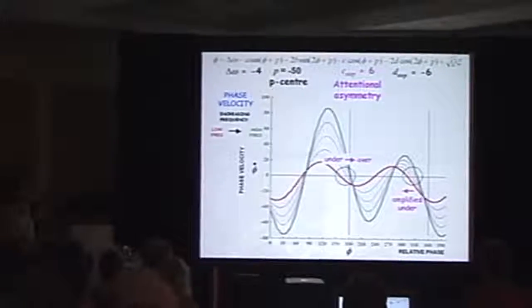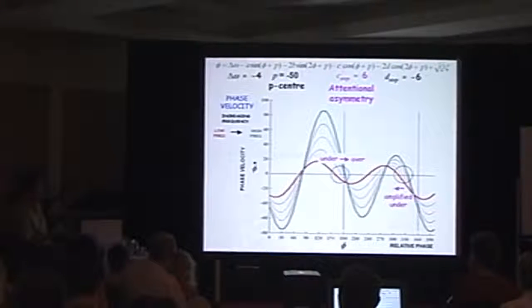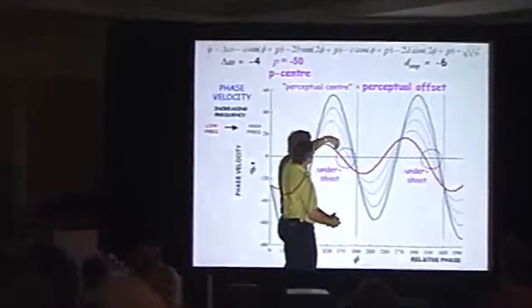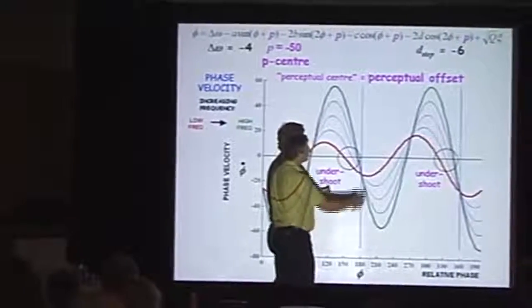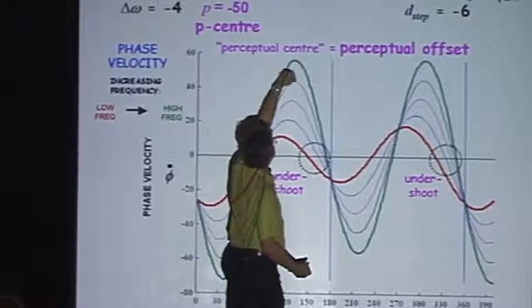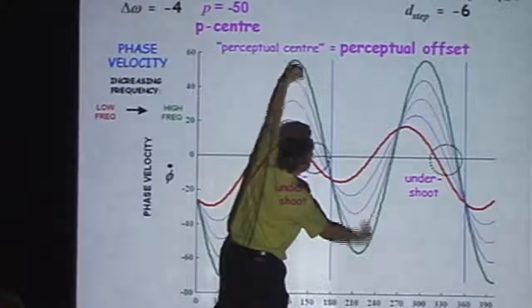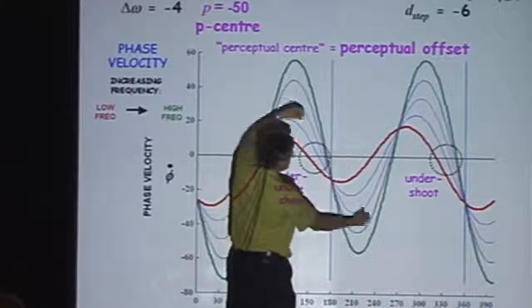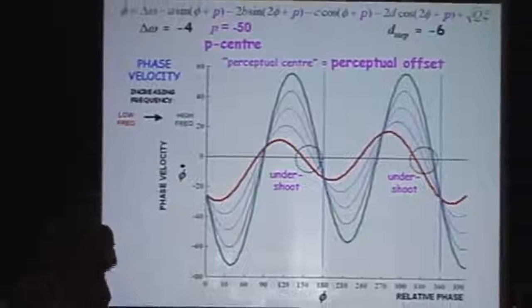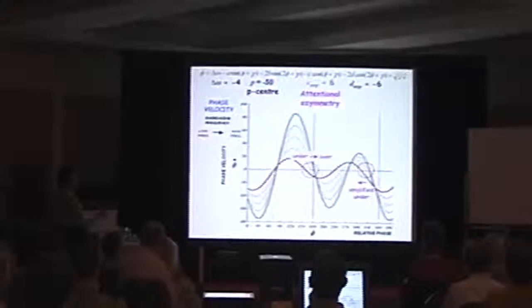If we now explore the attentional asymmetry brought by the C and increase that, to visualize this, it's as if I pull these curves up, down, and pinch these here, pull them up. Pinch these, pull them up, pinch these, pull them down. Pull those up, it's going to bring that through. Pull that down, it's going to bring those back. That's what the C does. It's an asymmetry in opposite directions. Weird, but it actually replicates the data there.